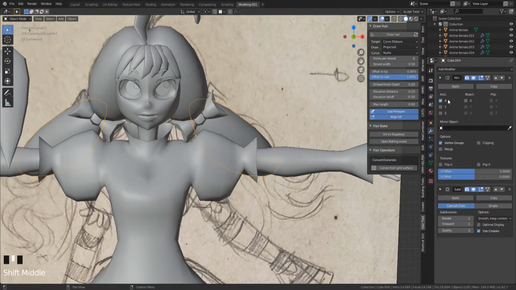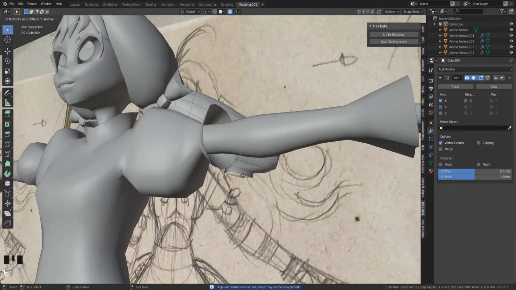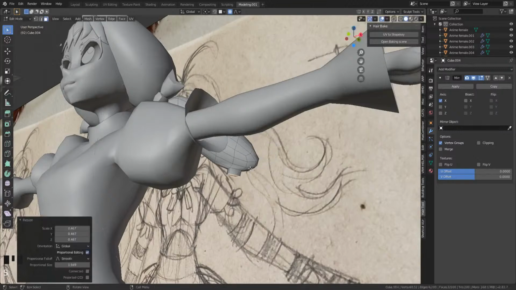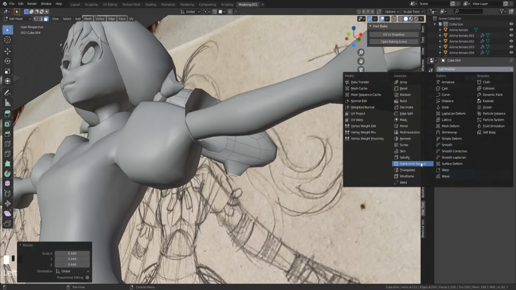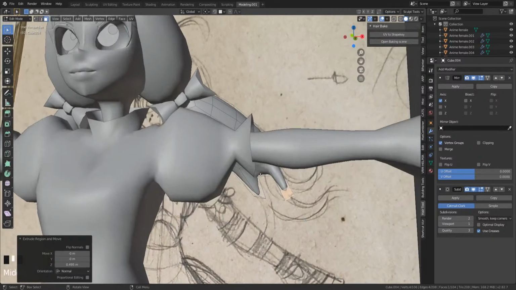If I apply this thing, and I go doing this, subdivision surface, just to have something, not as a final thing.